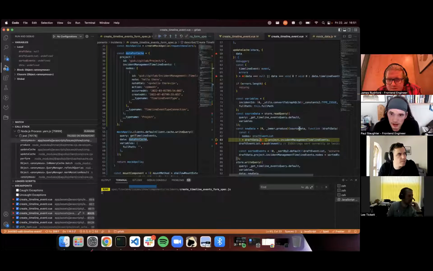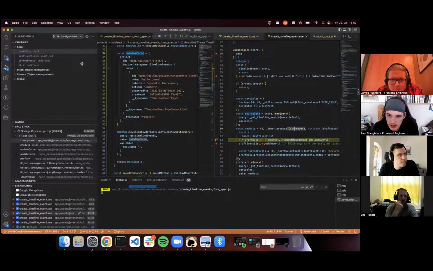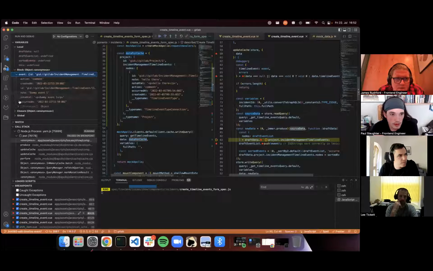Draft data is null. Is source data null? On line 76, is it? We can also look at the variables up there. If you go up to closure, maybe.